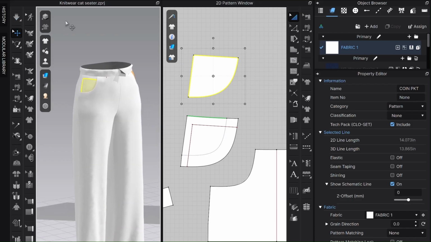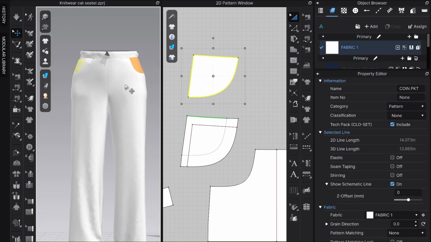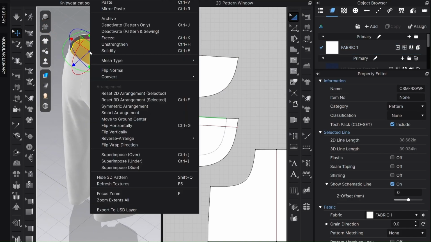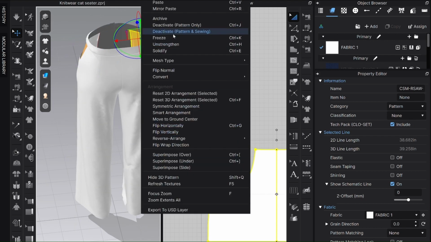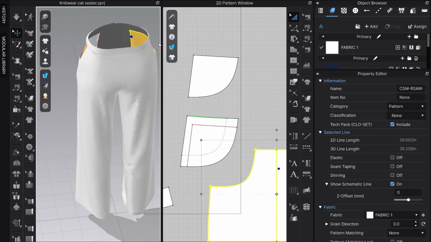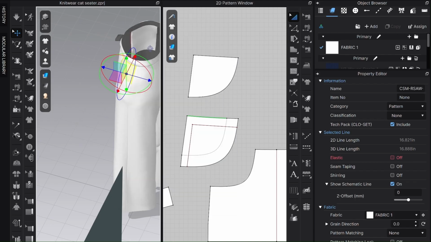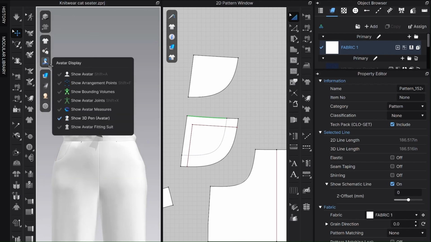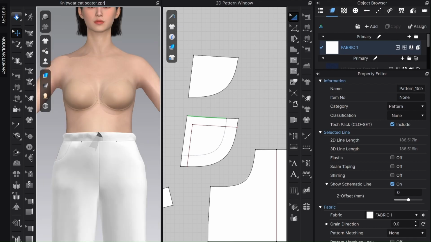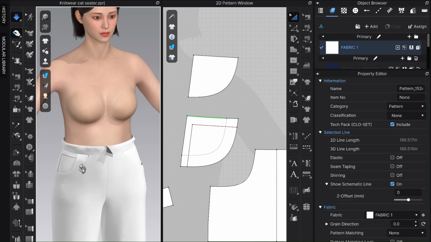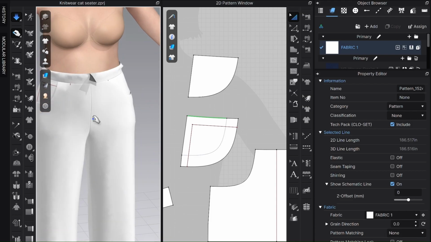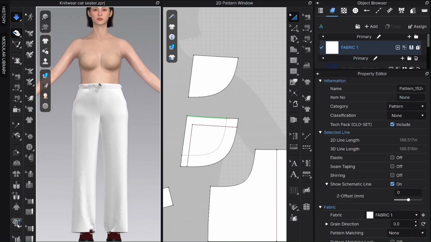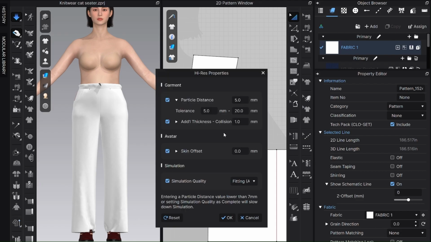Looks pretty good. Now we can unstrengthen our pocket pieces. Now we can bring our avatar back and simulate. Okay, looks pretty good. I even can remove the attach to measure function.